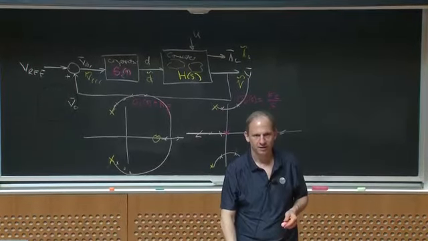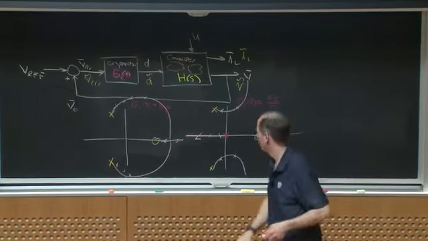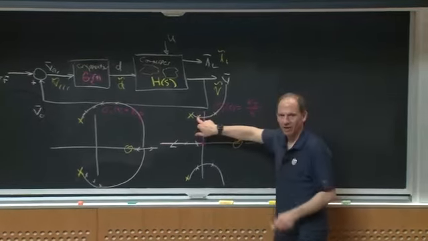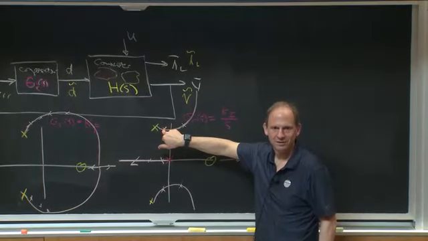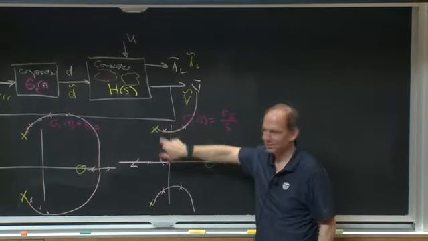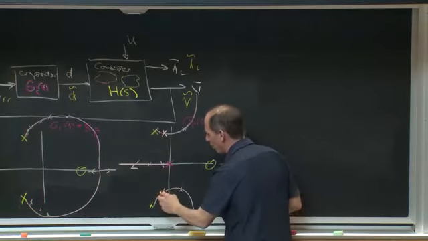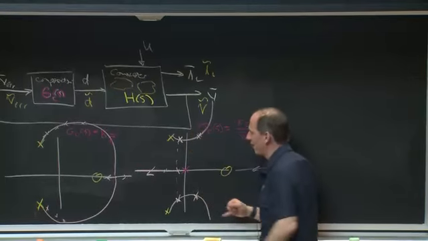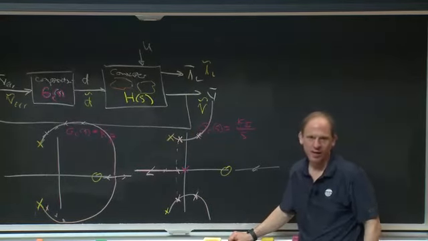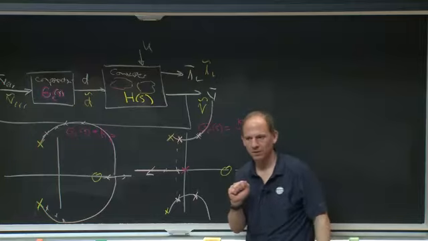Yeah, Laurie? How do you know which line you're on? Like which pink line you're on? How do I know which value I'm at on the line? Each of them represents a different gain. Yeah, no, each of these points, these 2 points represent one gain of Ki. These 2 points represent some bigger value of Ki and so forth. So I can pick a value of Ki that would keep my poles over here. Okay?